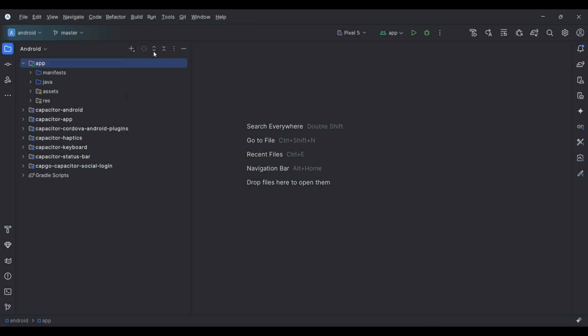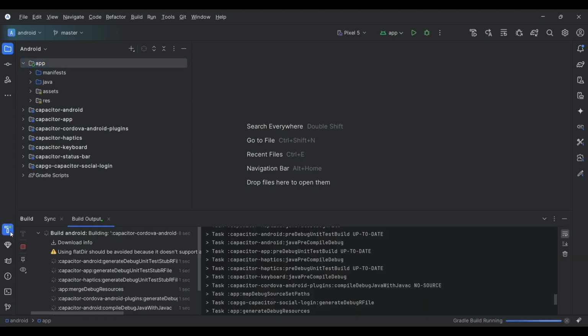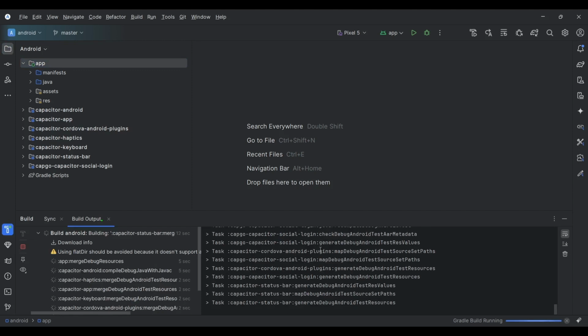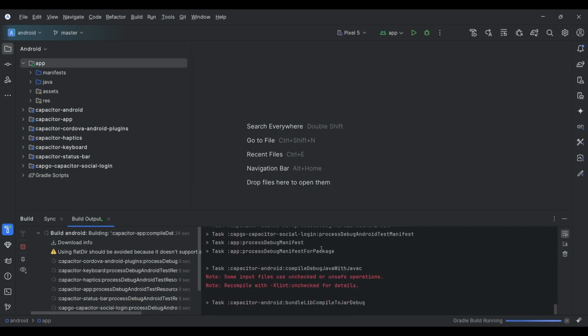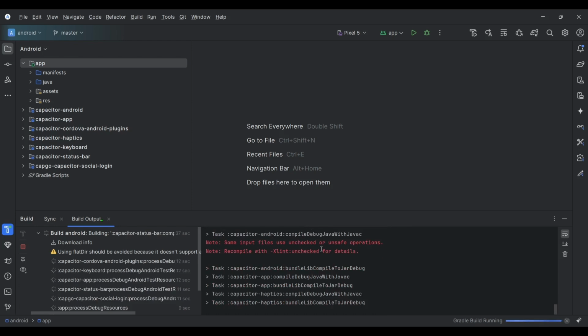Let's build it. Hopefully we should not get an error this time.